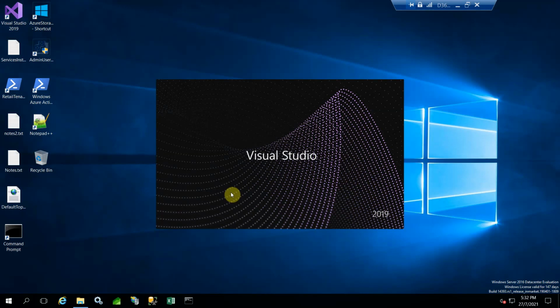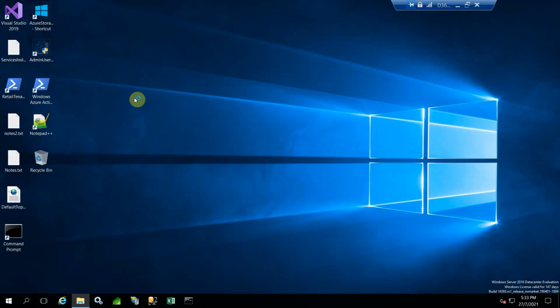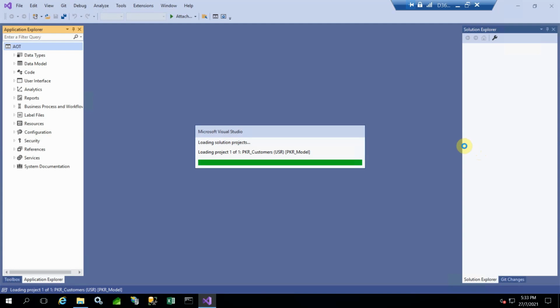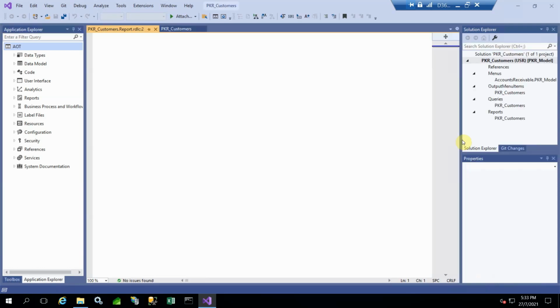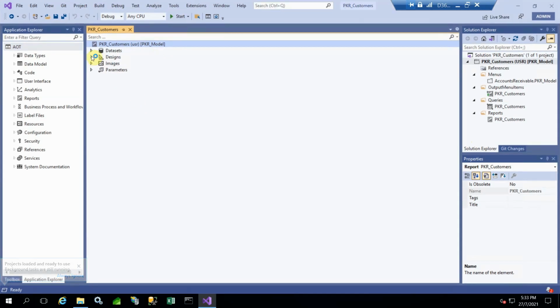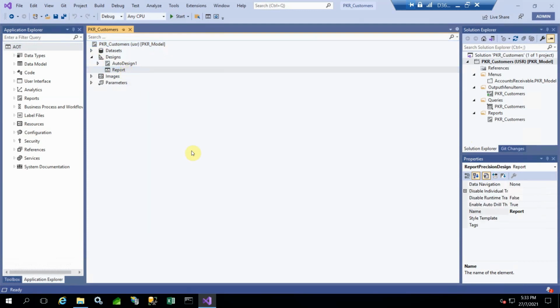Then I need to open the project, and whichever project contains an SSRS report, I need to check the design. I already developed a customers report, so I just need to check it. Before, you remember, when I clicked the design node, it opened just like an XML containing the definition of various fields on the design itself. Now it should show me the graphical user interface. Yes, so this XML was there, the RDLC file. I just expand the designs, then go to the precision design and edit using the designer.